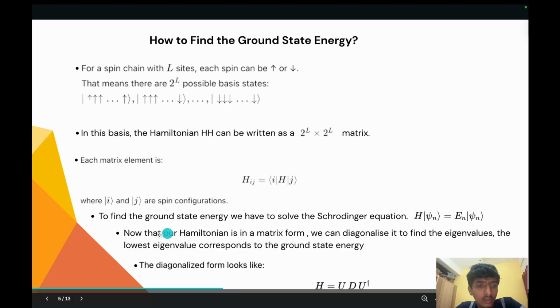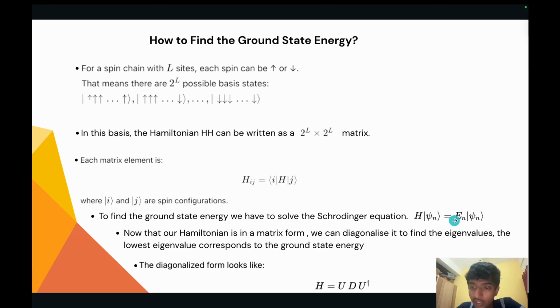Finding the ground state energy is just like solving the Schrodinger equation and finding for which E_n is minimum. The problem here is that these are the basis states, but they are not the eigenstates of this Hamiltonian, so the Hamiltonian will not be diagonal in these basis states.